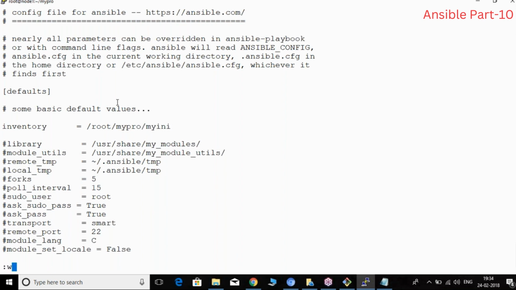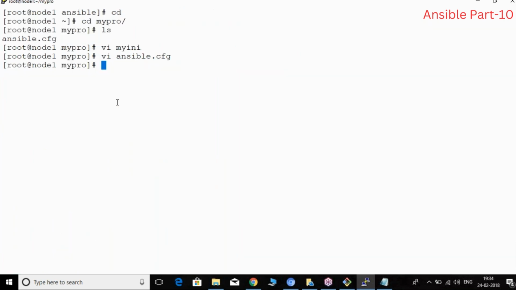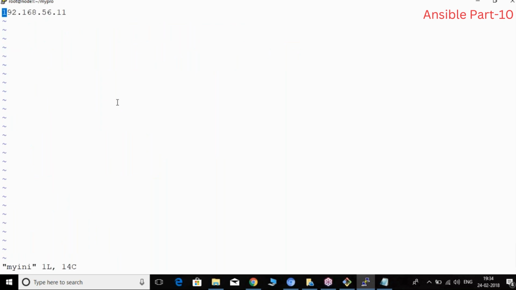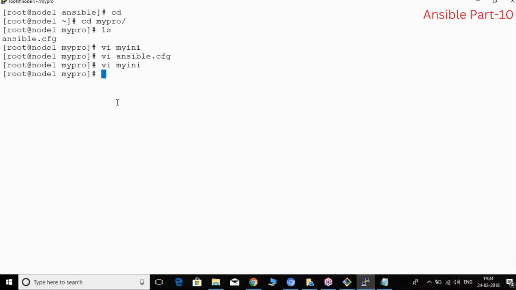Every time you look here, not the default. What is the default configuration file? It is the ansible hosts file, not that. You look at my ini. Sorry, here I have to maintain 12, because that server is 12. Done. I prepared my own config file, my own username, my own private key.